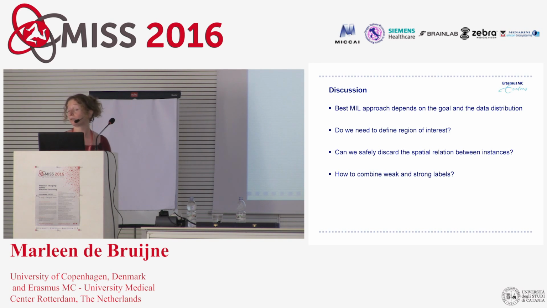And then an open question is still how to combine weak and strong labels. What I showed is how you can learn from weak labels if that's the only thing you have. But if you happen to have a few strong labels, a few local labels, it will be much better to include them. Of course you can easily include them just by labeling them according to the label that they should have, and in the different iterative approaches that we saw, keep those labels fixed. You probably need to give them a higher weight, but how to do that in a very nice way, no one has looked at that yet, I think.